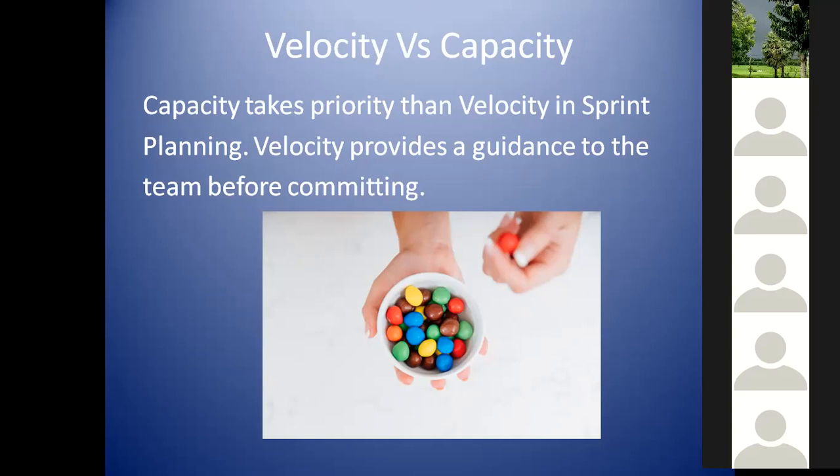Please do not go by velocity completely when you are planning. Velocity is just for predicting, not for execution. Okay, that is one thing. I'll be covering the difference between predictability and productivity as well. So there also we'll be covering, but this is just a hint that you need to remember, especially on velocity and capacity.